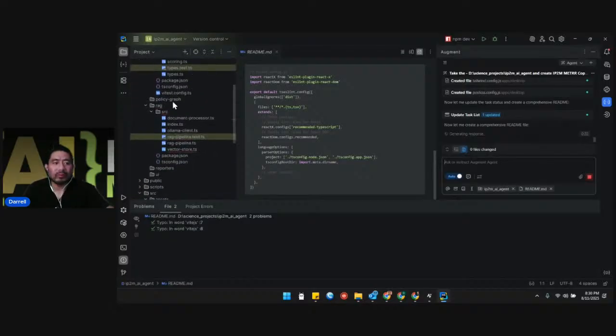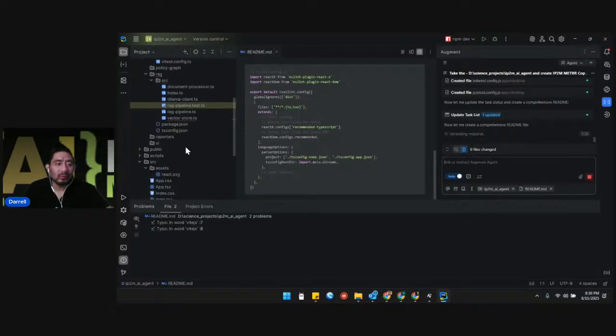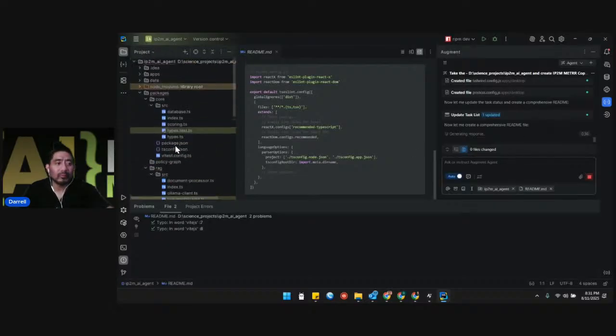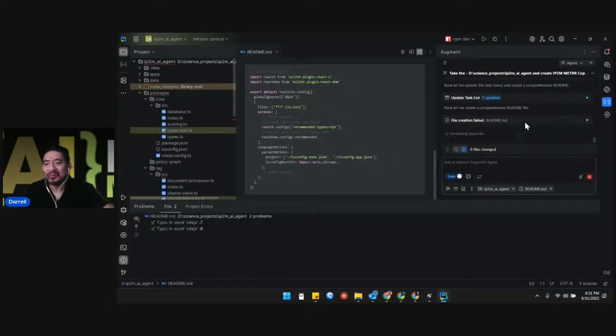It didn't even create the policy graph, directory folder, reporters folder, the UI. Yeah, I didn't do all that, so I've got to go back and retask it again. One hour. So it met its mark, and now it'll build it. But as far as the GUI, not so much.